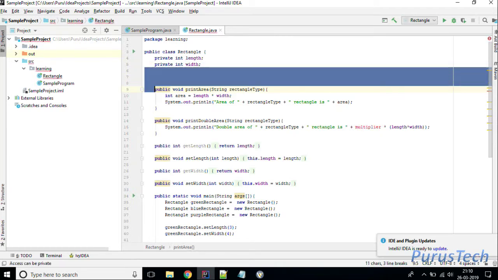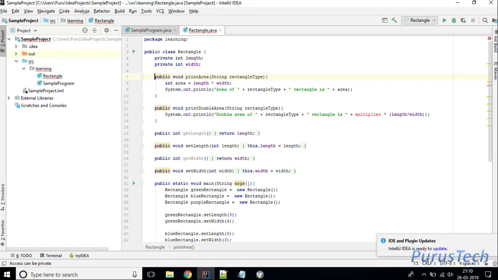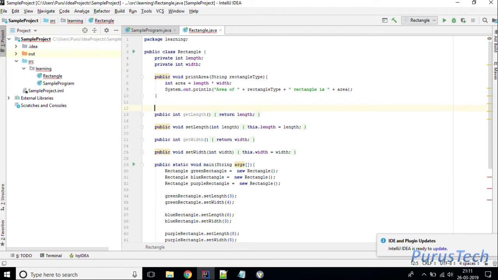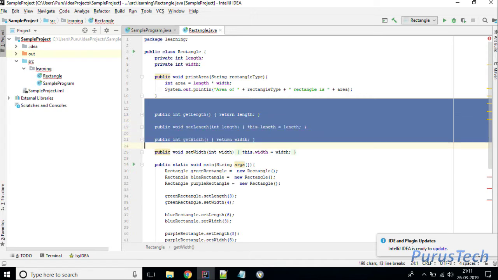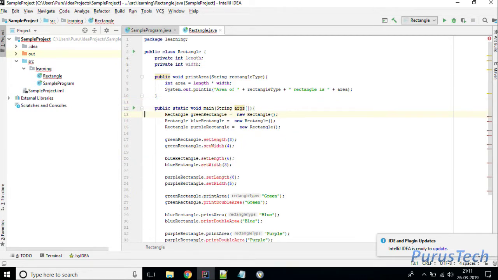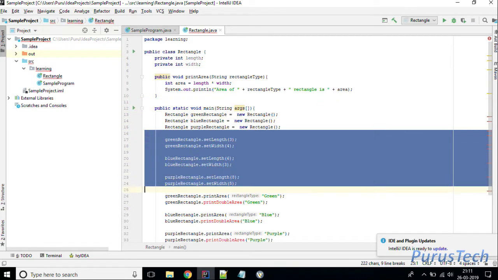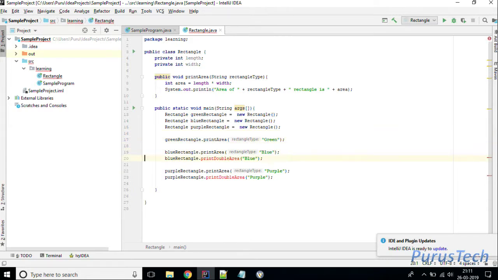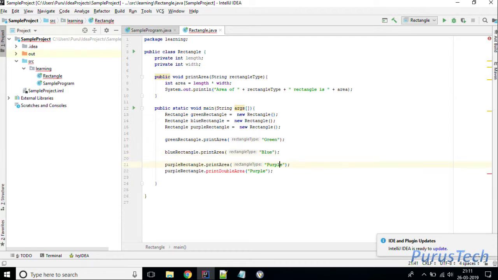Now let's remove this unnecessary space. Let's remove all this setter and getter for length and width, which I'm going to initialize with the help of the constructor. Let's delete all this. I want to print the area of the green, blue and purple rectangle.